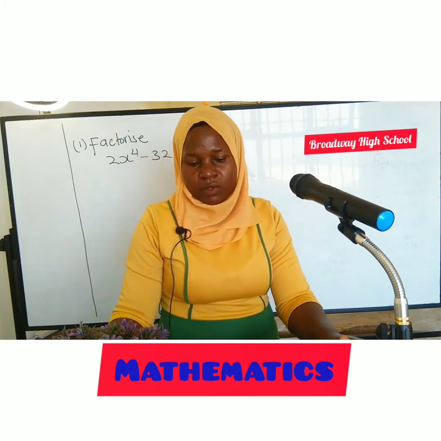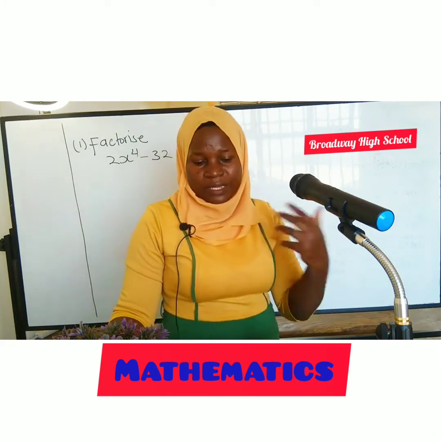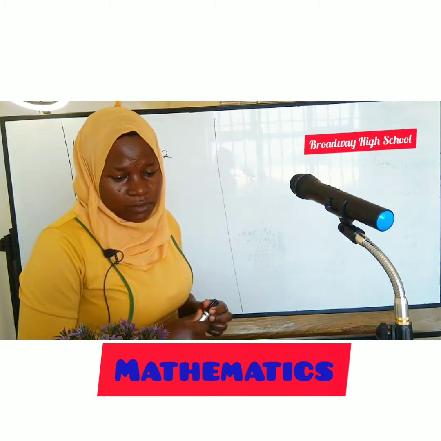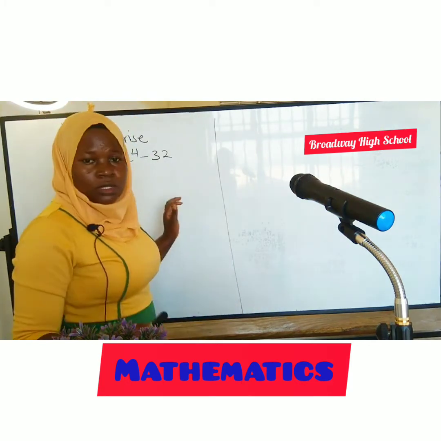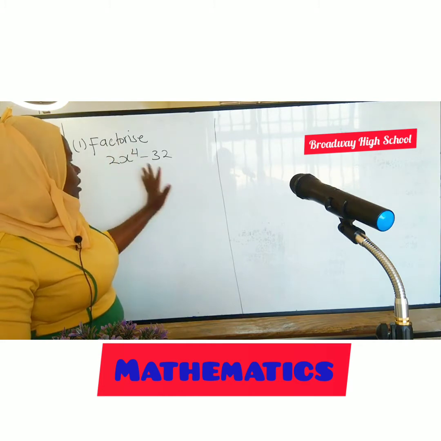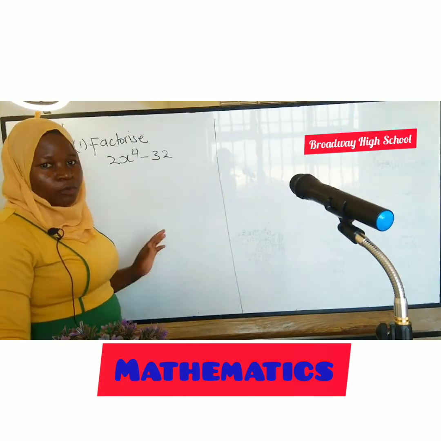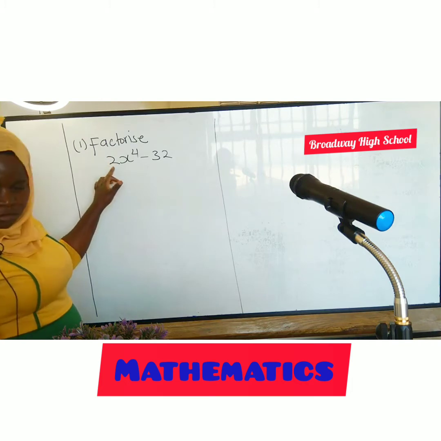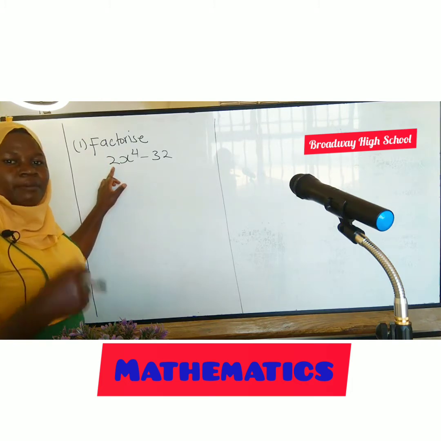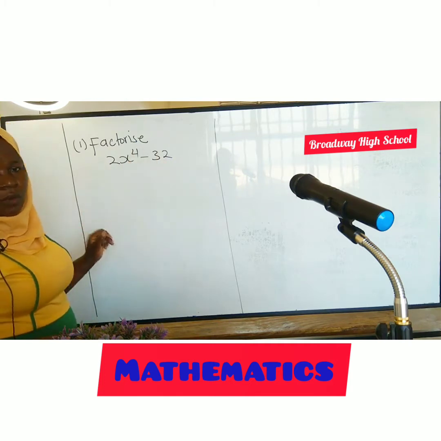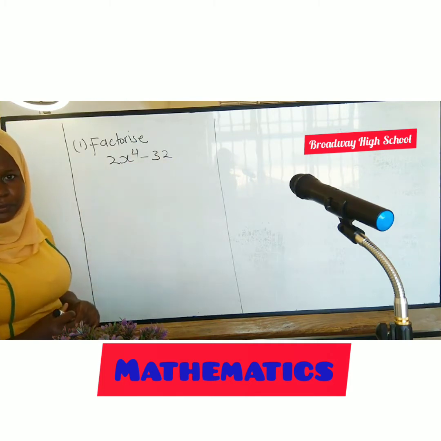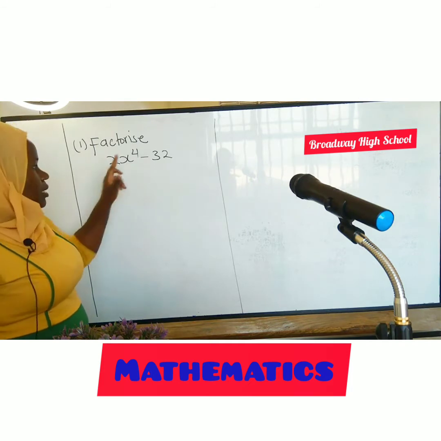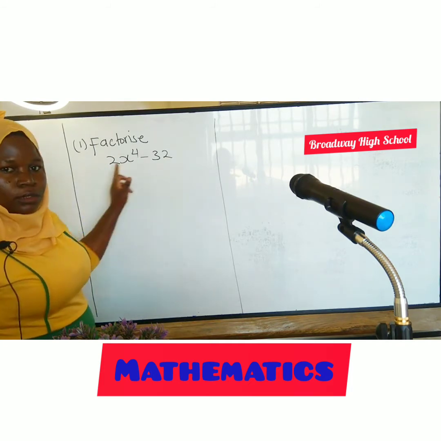It's all about identifying the common factor, if at all there is, and then working on those common factors. When you look at the expression 2x power 4 minus 32, there are basically two terms: the first term, 2x power 4, and then 32. Is there any common factor? Yes, the common factor here is 2. What do we mean by the common factor? Is there a number that is divisible into both terms, or shared by both terms? If there was x in both, we would have said the common factor is x. But here the common factor is 2 because both terms are divisible by 2.